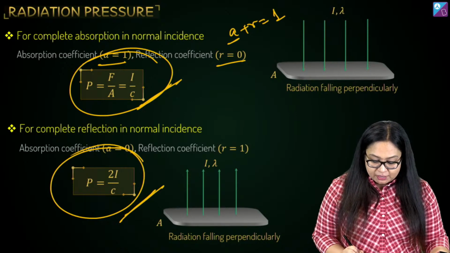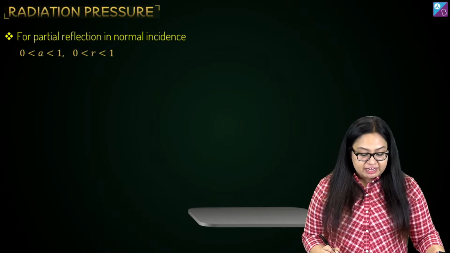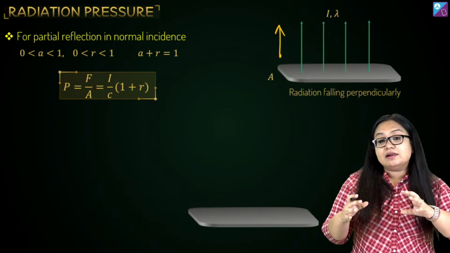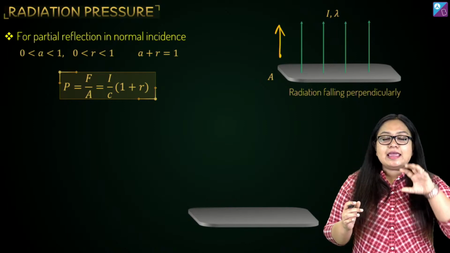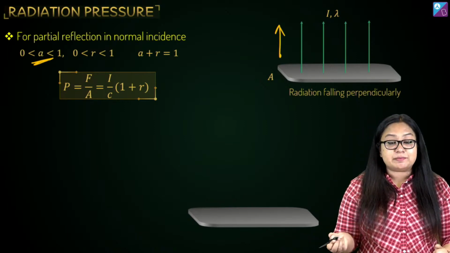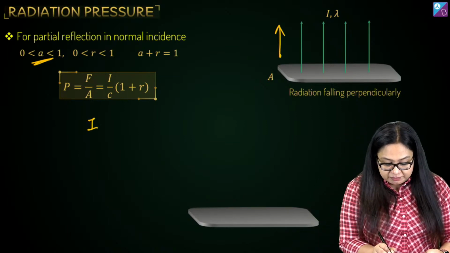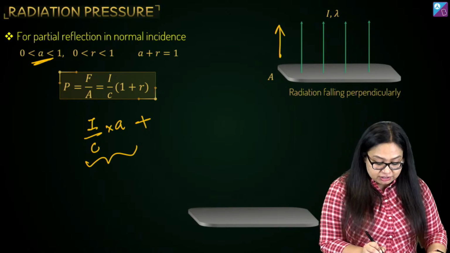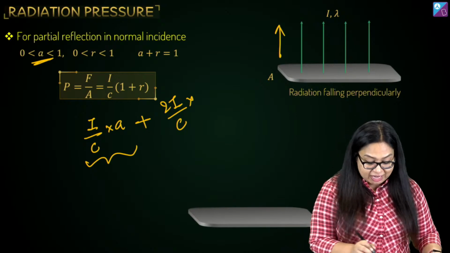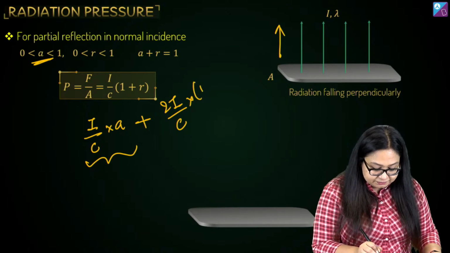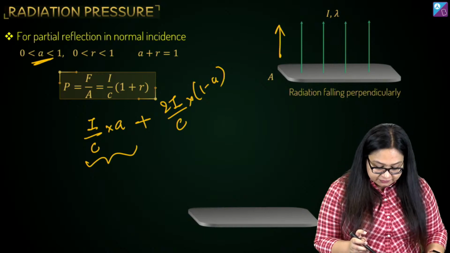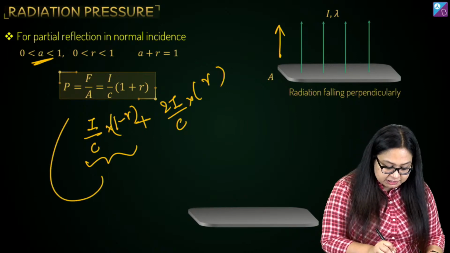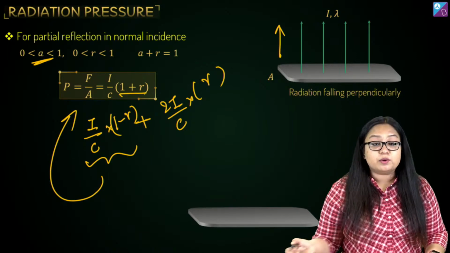Okay? Alright. Now, for partial reflection, as you can see, the force will be the addition of both types of photons that are there, right? So say a portion of photons, if absorptivity is A, that means a fraction of photons are being absorbed. So that will give me I by C multiplied by A. This is the force due to photons that got absorbed. Now the force due to photons that got reflected will be 2I by C multiplied by, yes, the fraction over here will be R, but that is also equal to 1 minus A, right? Okay, so what we get over here is, or rather, this is R, and if I write this as 1 minus R, I am going to get a very simple expression, which comes out to be equal to I by C multiplied by 1 plus R.